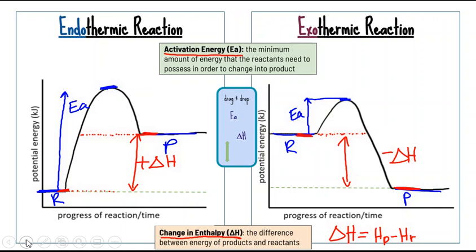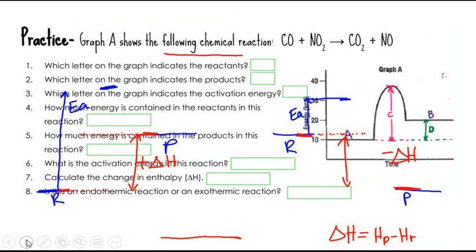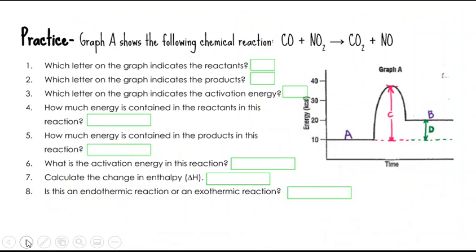Now, when we get to thermochemistry, we'll probably do a little bit more with this, but the sign pretty much is telling you the direction of the heat flow. Positive delta H means it's being absorbed and added. Negative delta H means it's being released and going out to the surroundings. Okay? But that's how we calculate it, and that's how we label it on these graphs. So let's practice. Go ahead, take a moment, try to fill this in based on that information that you just went over.